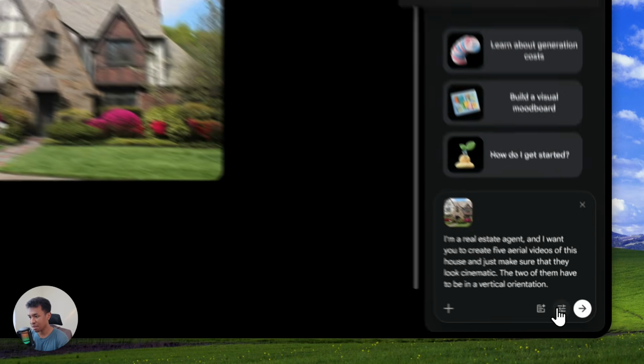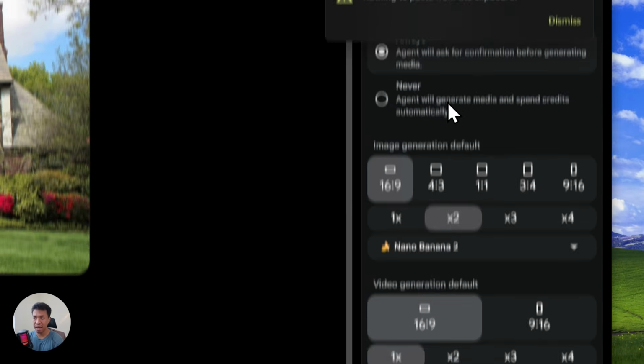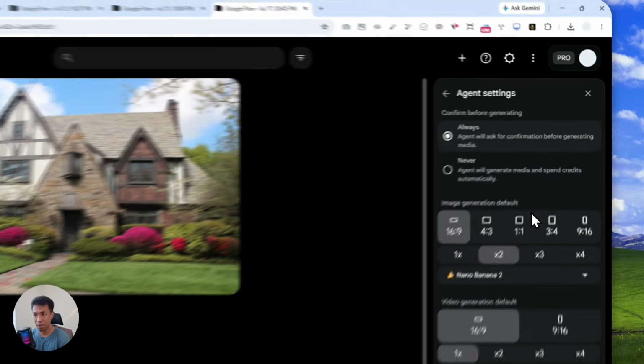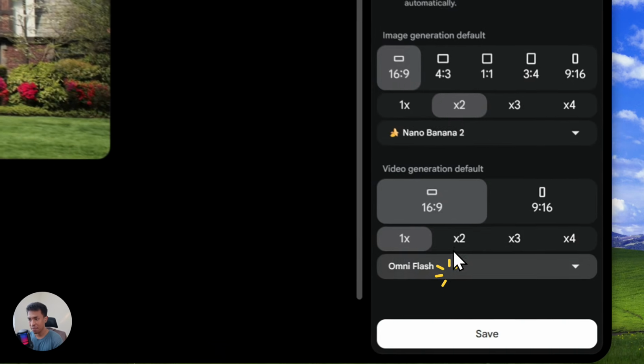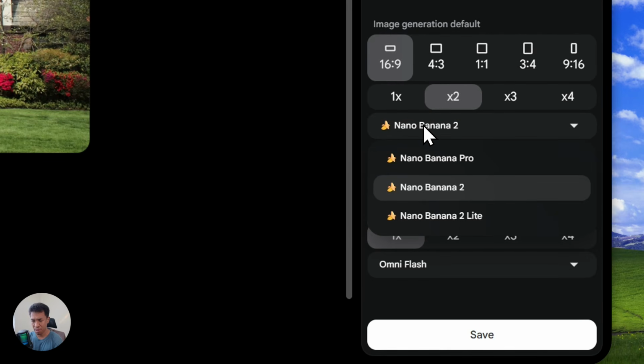Now, on the settings, you can select what aspect ratio you want for the results of the videos and images. And also you can select different models depending on what you need. OmniFlash is the best right now. It is also quite affordable, so I do recommend going with that. For the image model, we have Nano Banana.